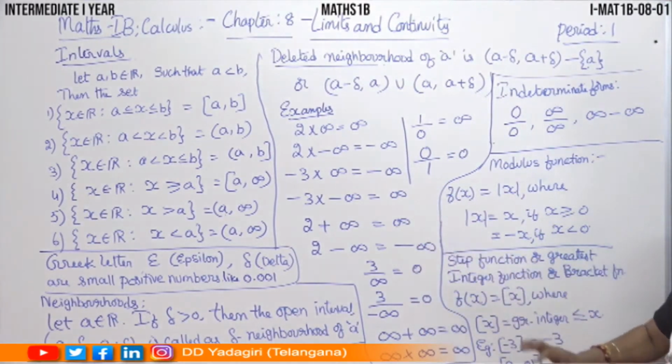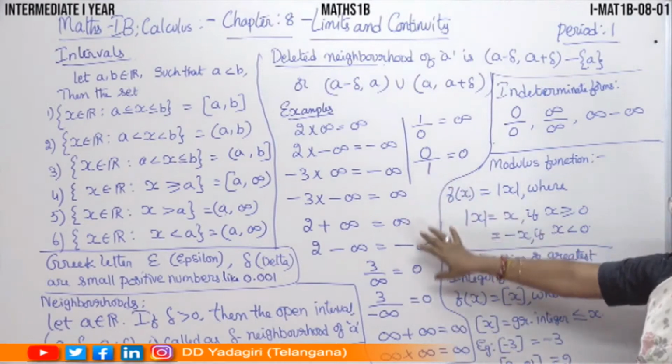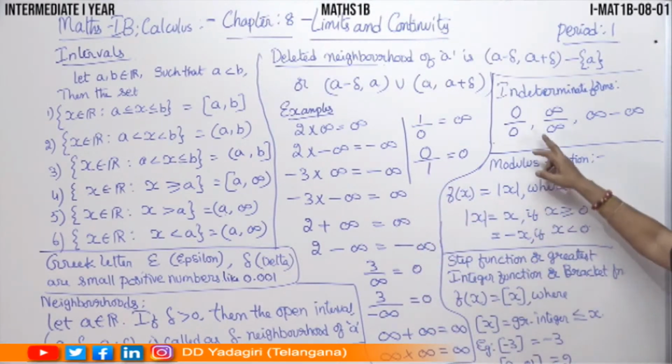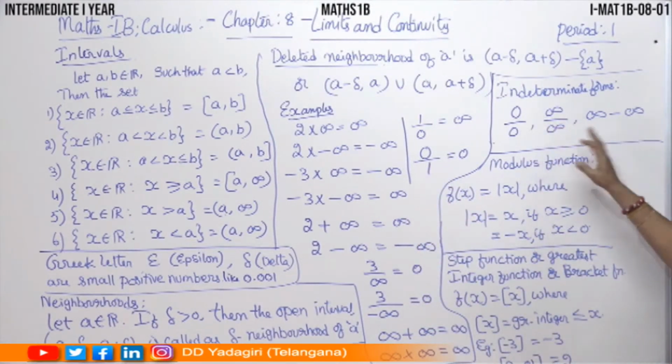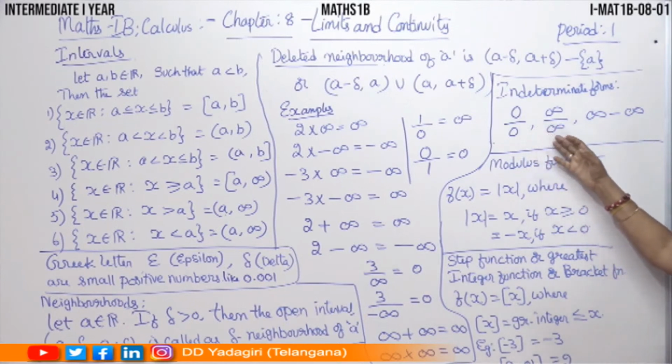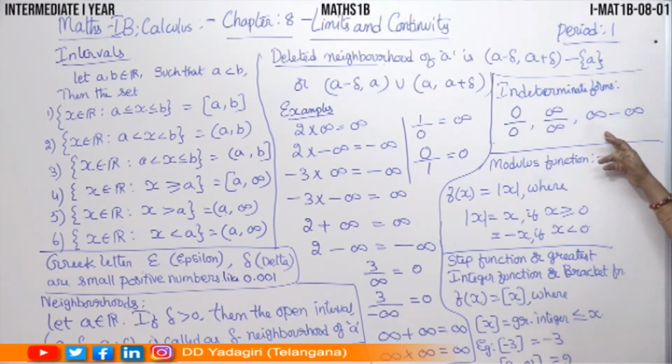And then these are some of the examples where we come across this type of numbers in limits. So to have some clarification, I just took some examples. And then these are called indeterminate forms. Like I said, these cannot be determined. Some more are there, but you have only these forms in your syllabus.